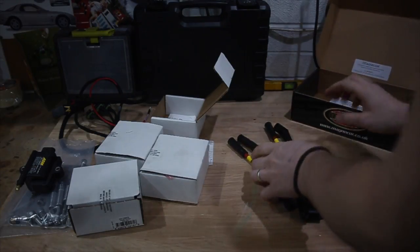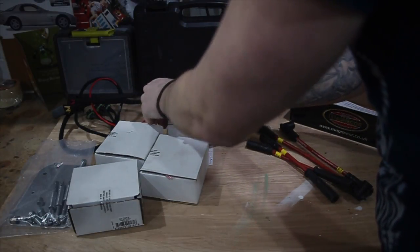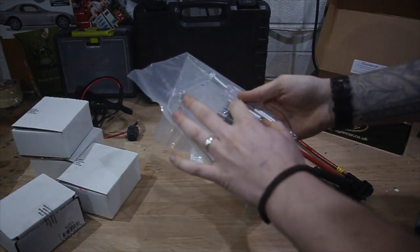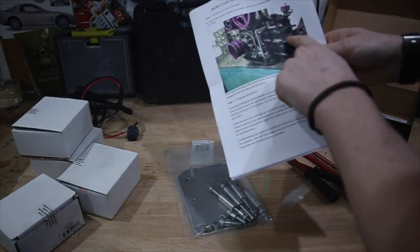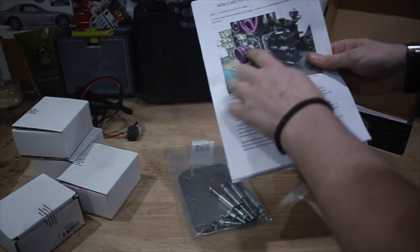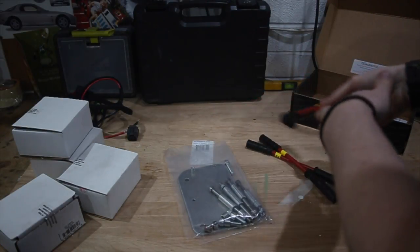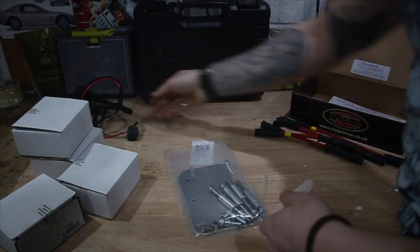Okay, first thing we notice about the kit, obviously you've got your 4 individual coils there, each in their own box. We've got the mounting bracket, which looks like it has spacers to stack them all up, and you can see in the instructions they're stacked in pairs, and that's right where the old aircon compressor would be. And if you look at the leads, they're also labelled leading 2, trailing 2, trailing 1 and leading 1, so that makes things quite simple.